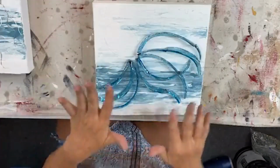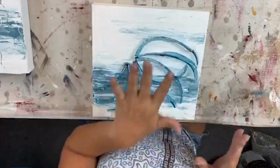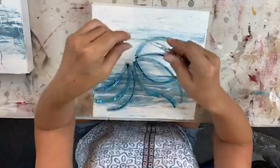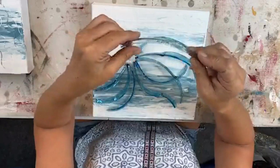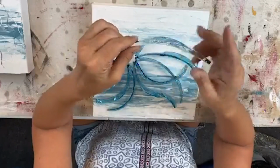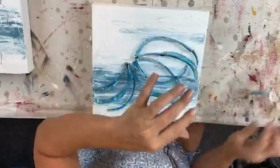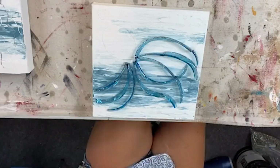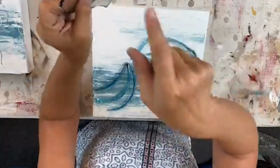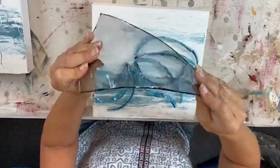Okay, so I want to talk to you first about these tentacles, okay? How I made the tentacles. Now, you guys watched me make the roses where I took a round vase and then nipped off little bits of glass so that they were curved, okay? You have to kind of do it sideways. So this is remnants of an old vase that I had. It was a kind of a big vase. So this is the curved side of that vase.